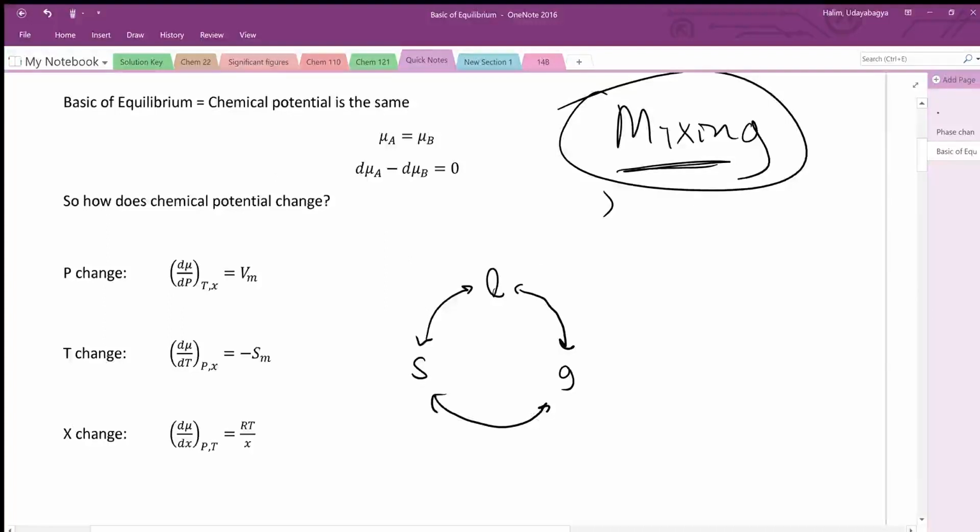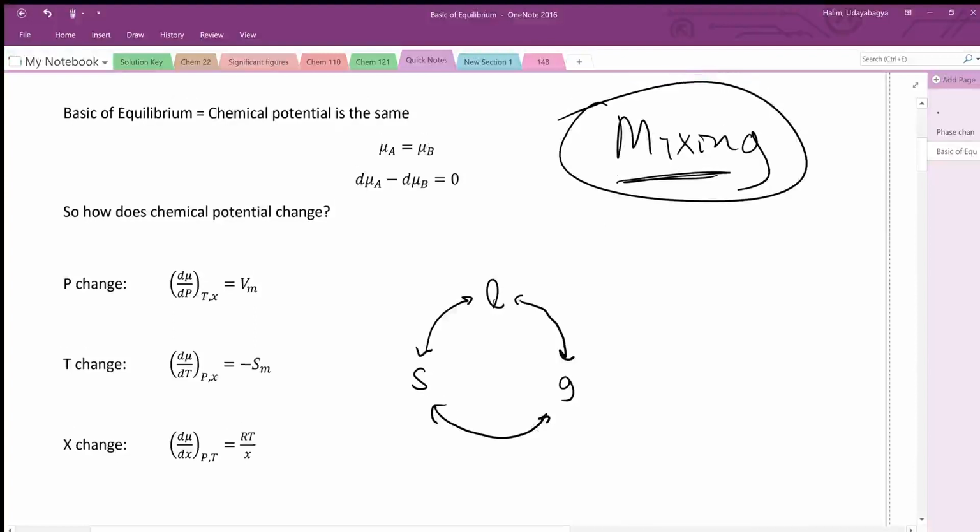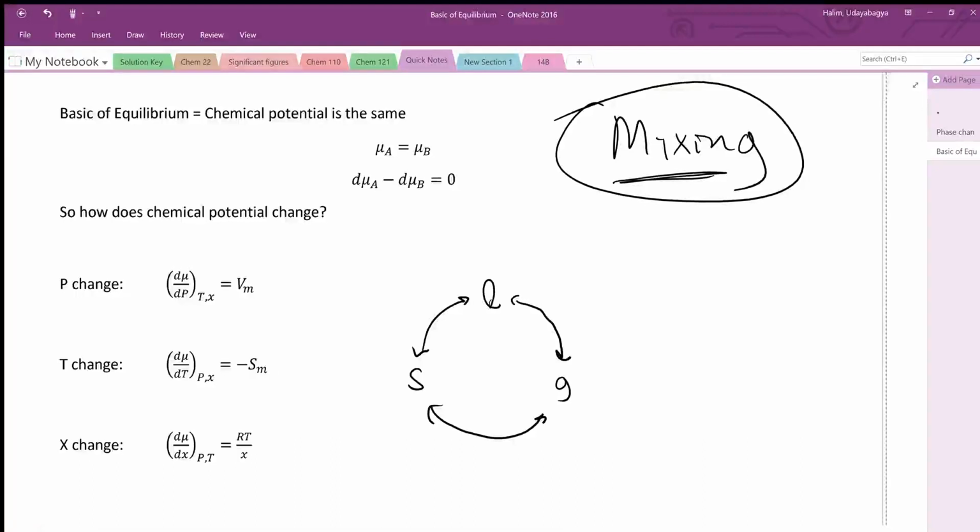Now I'm not going to do a whole slew of videos of derivations because there are too many derivations to do, and instead I'm just going to do one of the derivations, which is the easiest one, and the one that you are used to doing, which is Raoult's law.